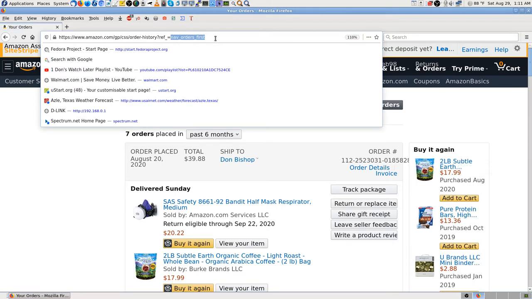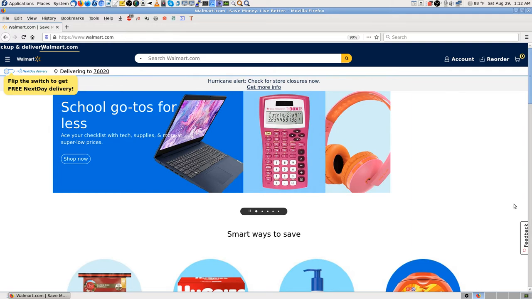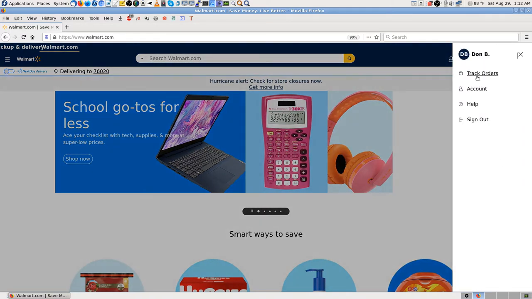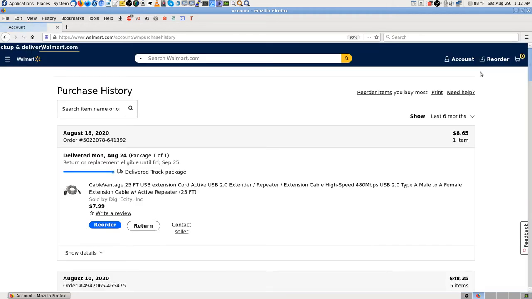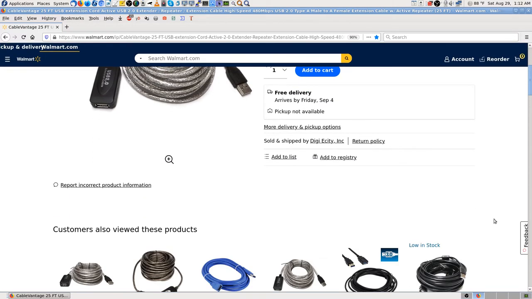So, I didn't get it at Amazon. I got it at Wally World. So used to that. Usually Walmart's more expensive, and so I usually don't end up buying cables there. But it looks like the same cable by the same manufacturer. $7.99, can't beat that. The same one goes for 12 or something on up to $25 or $30 for the one that looks identical to this one. And it has 4 stars, 15 ratings. That's a lot of ratings for Walmart. It was free shipping, arrives by September 4th if you order it today.